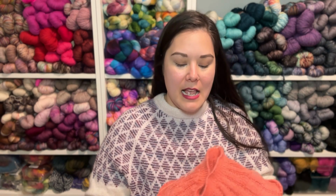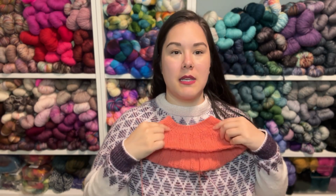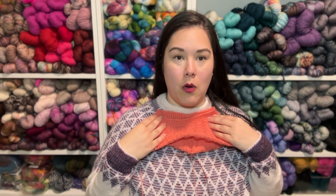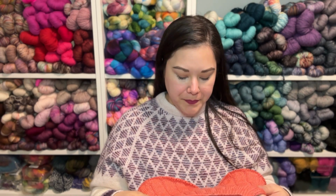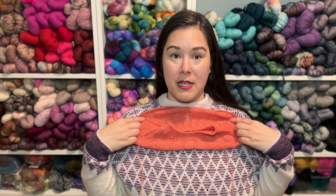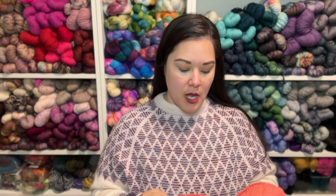This is fun. There's a ton of short rows in here, which will be really nice because this is very close fitting. It will be close fitting to my neck, but it won't be pulling up and choking me because there's plenty of short rows in the back, which go all the way to the shoulders. I have 3 more increases. This really is just the itty bitty top part. It hasn't gotten to the part that'll go over my shoulders yet, which is good.